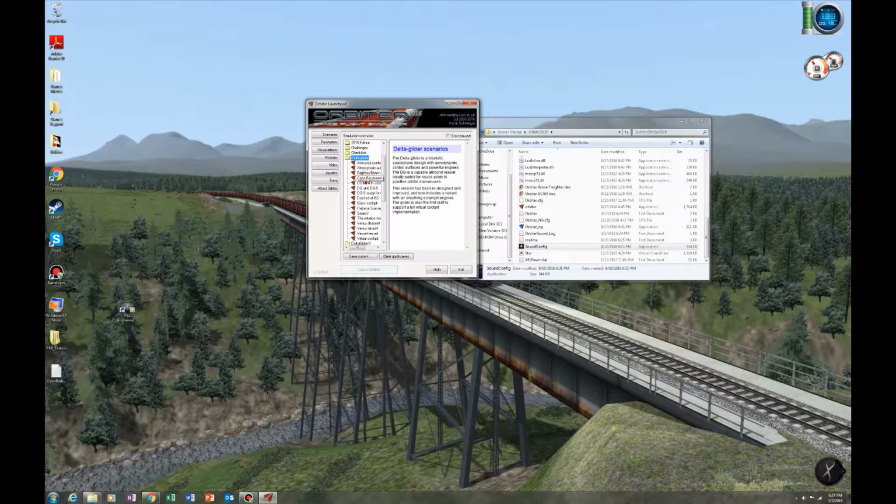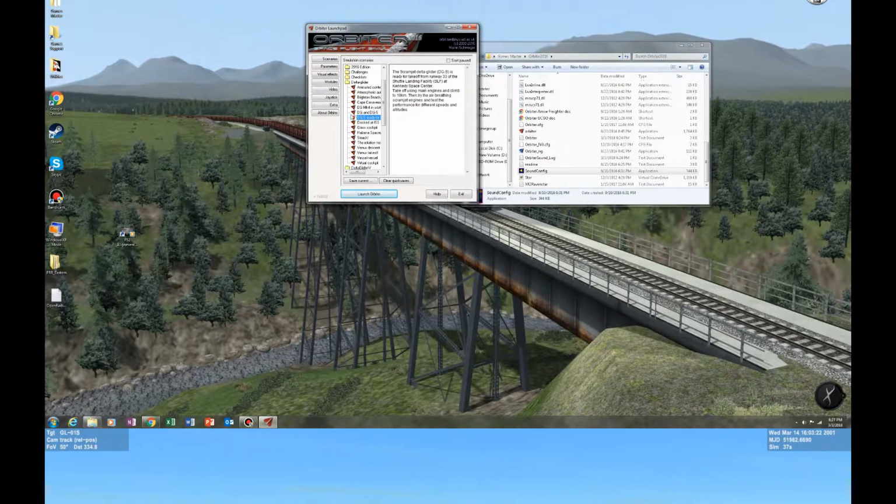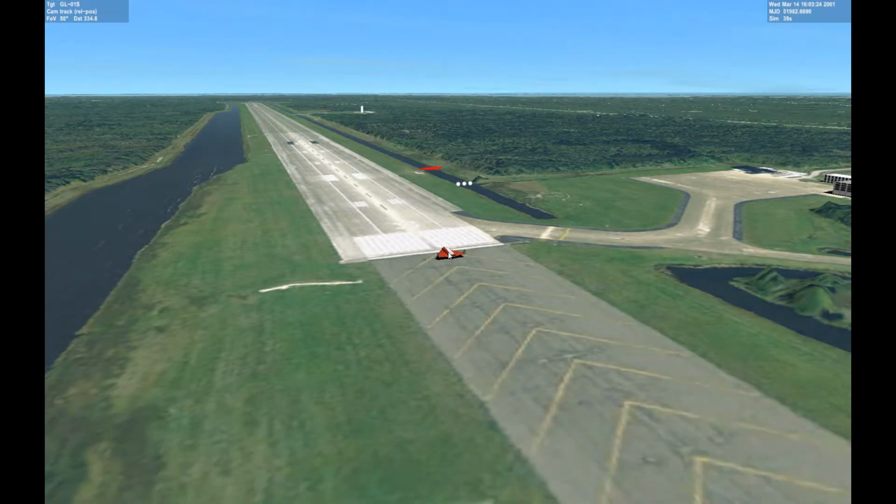But for this one, I'm going to start my tutorials, and I always prefer the DGS ready for takeoff. So we're going to double-click this, and then it will start loading us into the simulator. Okay, so here we are. This is somewhere at Kennedy Space Center. I guess it looks like 30. I can't read the runway. It's too dirty.